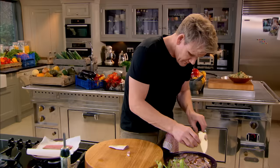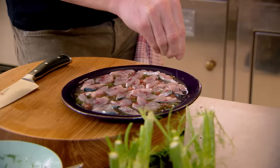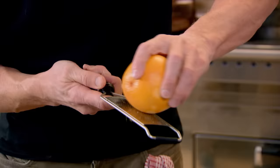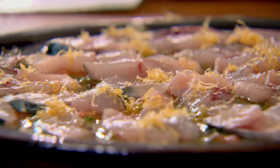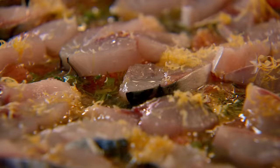The fresher the mackerel is, the better it will taste. But when you're serving it raw like this, make sure it really is fresh out of the sea. Just lightly seasoned — so that ceviche starts to cure and marinate that mackerel. Finish that with thin little shards of pink grapefruit and then just a little drizzle of olive oil on top. Leave that to sit. I always like marinating my mackerel literally an hour before I want to eat it — that kind of cured, lightly pickled, ceviche flavour is incredible.